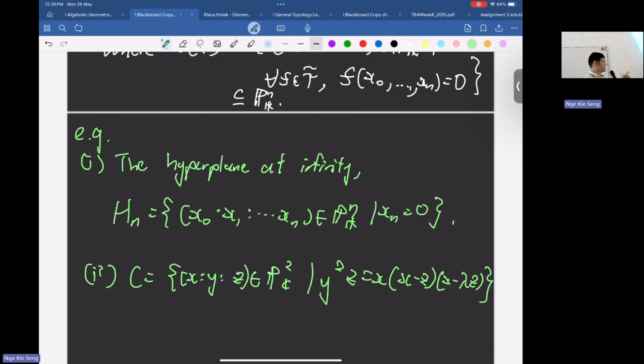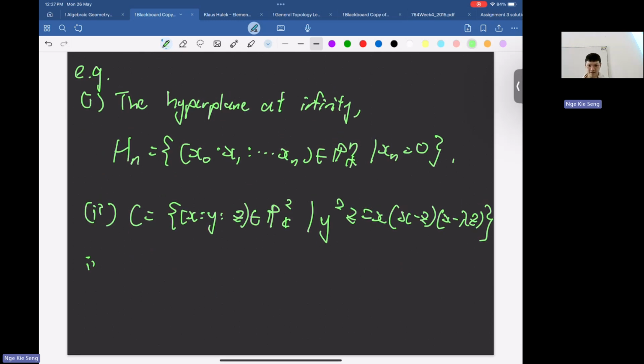Can you see that this is a projective variety here? In other words, can you recognize that this is a homogeneous function here? Then what's the degree here? Degree 3, right? You can see that each monomial has homogeneous degree 3. Another one: let's define it using a parametric equation this time.